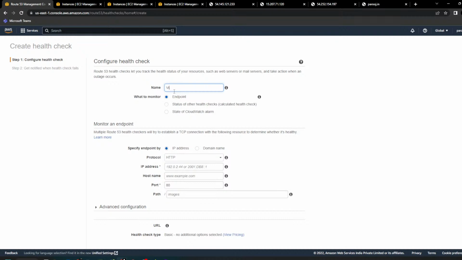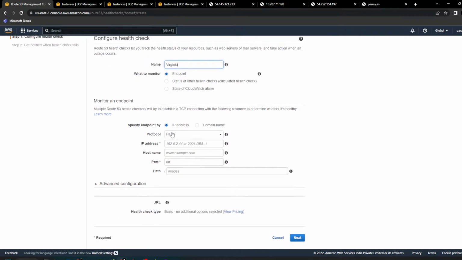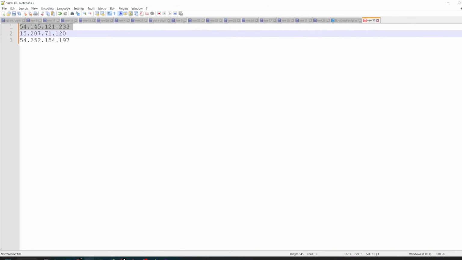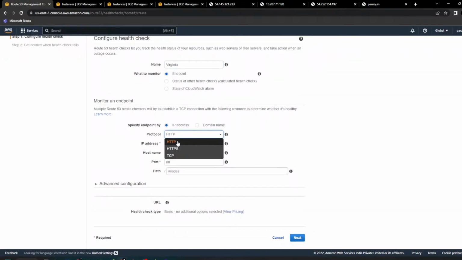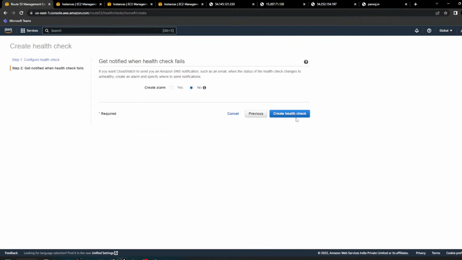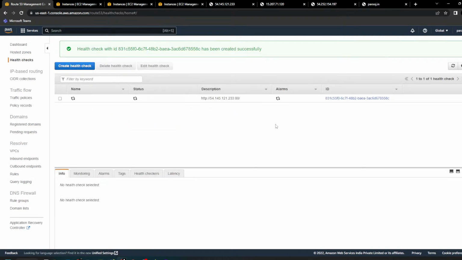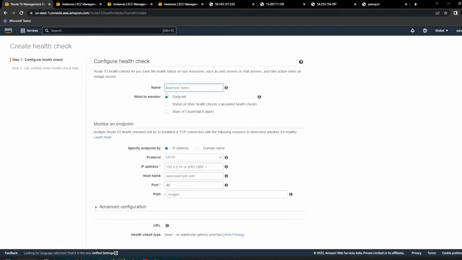So you can create the alarm and the health checks. IP based, just put your IP here. If you want, you can give an individual path or just create the alarm. This is for Virginia, Mumbai.